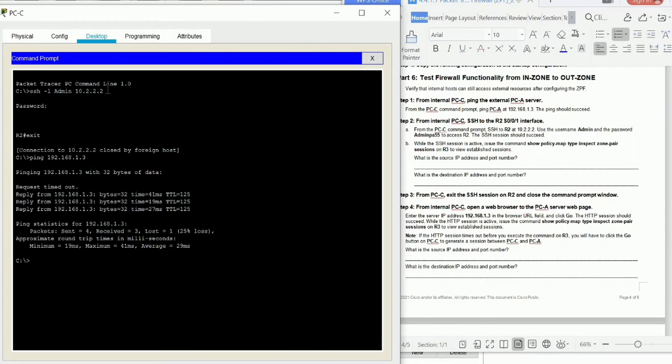So we just copy this, then enter the password, which is admin PA55. Okay, then it is a success.